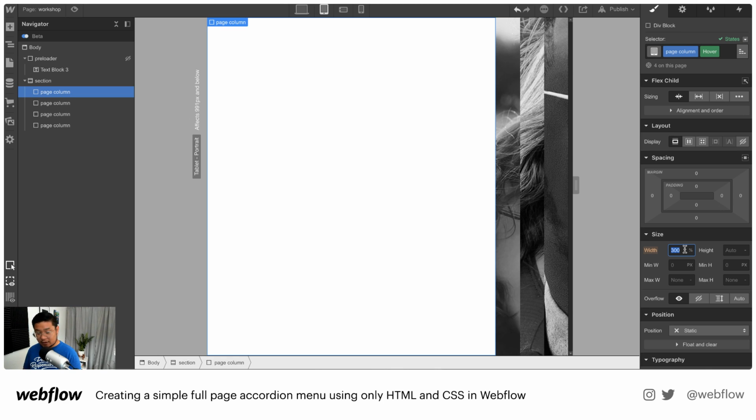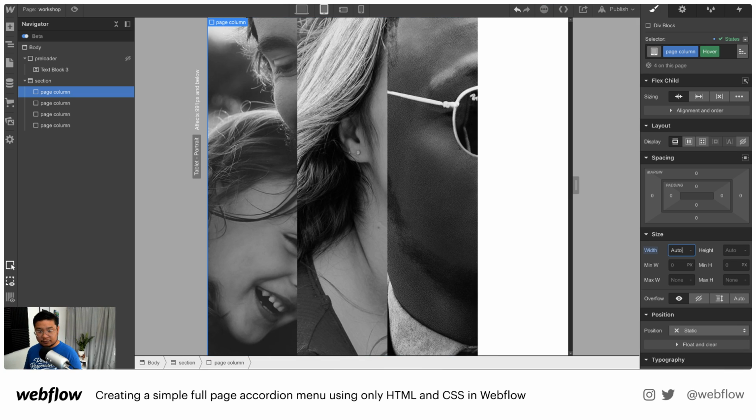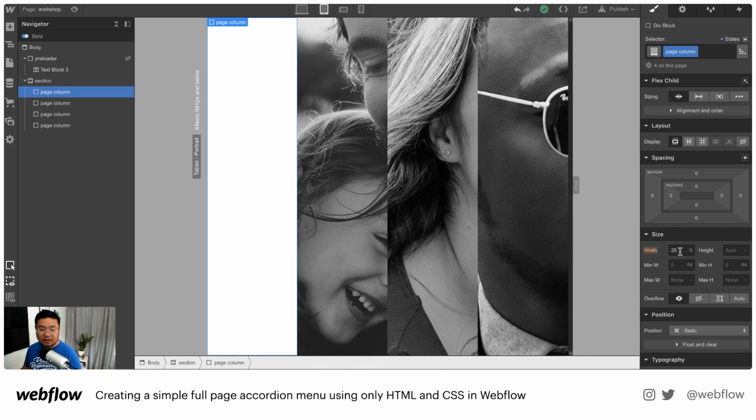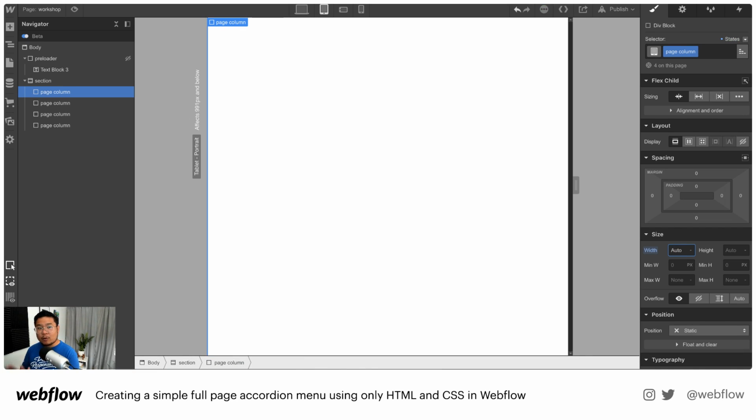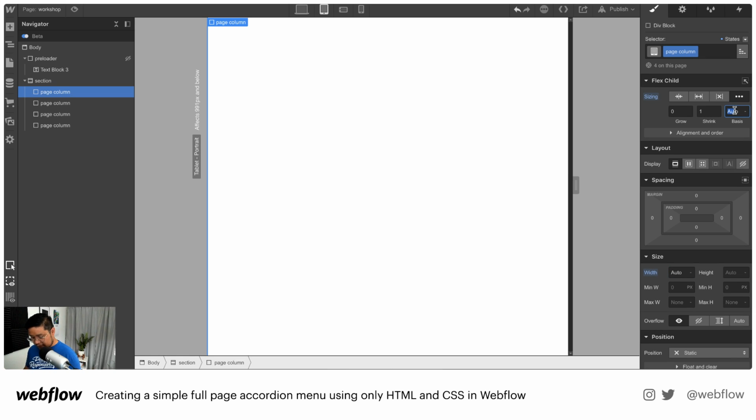Let's make it auto. Because that width makes no sense. And if I go to none, I want to set this width to auto as well, and I'm going to let Flexbox do the magic. So I'm going to set this basis to 25%. No, I'm going to set this to 50%.